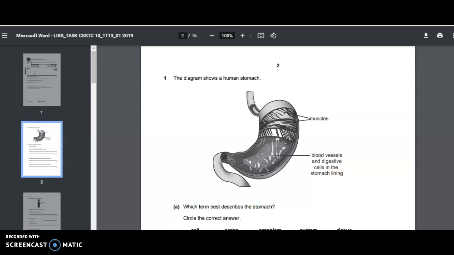Get a different colored pen that you didn't do the test with, marker, highlighter, whatever, as long as it's a different color. Now, I'm just going to highlight certain questions that I think need a little bit more explanation. After this video, you will get the mark scheme, which is attached to this assignment on Google Classroom, and then you will finish correcting the other questions that I think you can do without much guidance from me.